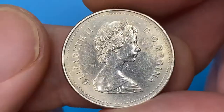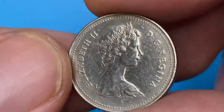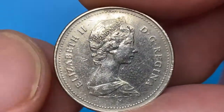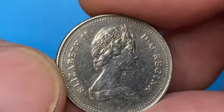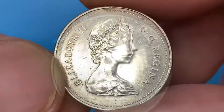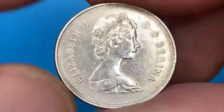This 5 cent displays the traits of a coin at extremely fine condition. Metal composition is 75% copper and 25% nickel. It weighs 4.6 grams and has a diameter of 21.2 millimeters. On the obverse, we have the second portrait of Queen Elizabeth II facing right, and legends around the surfaces are strongly detailed.